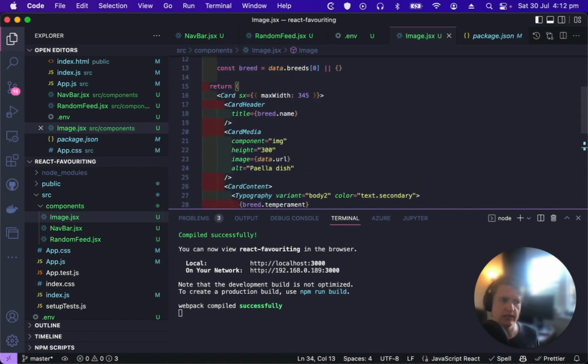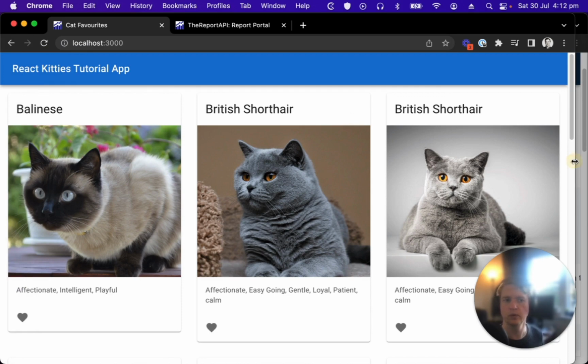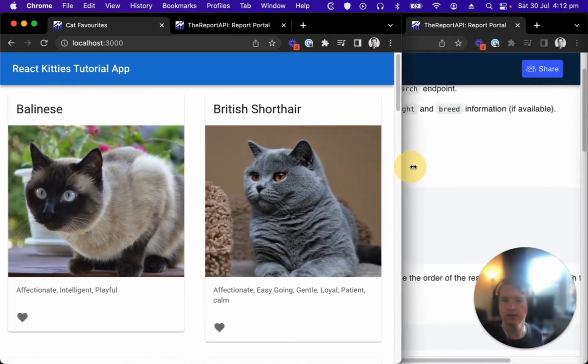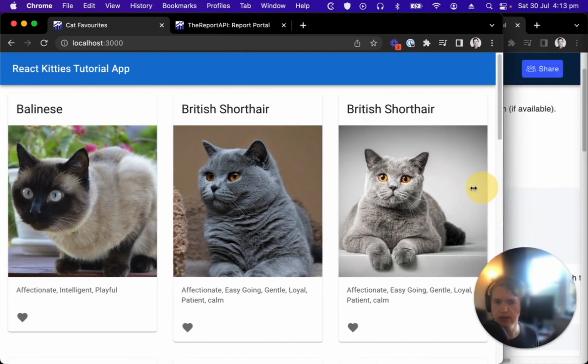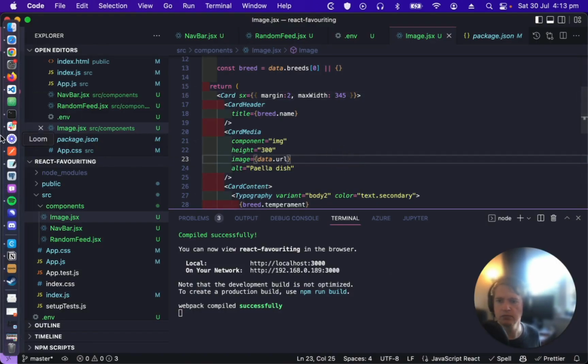So we have it set to be a maximum width, but I think if we change this up to margin of 2, that, yeah, gives us a nice little bit of margin between each of them. Beautiful.